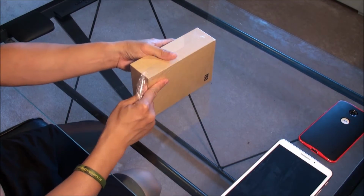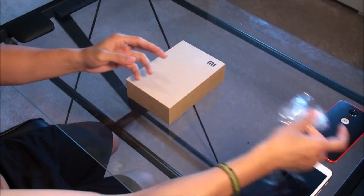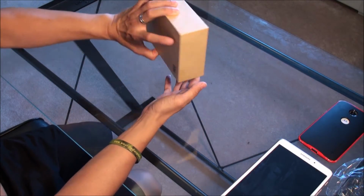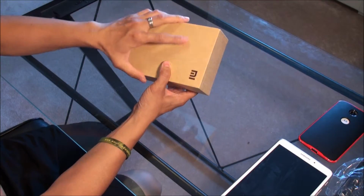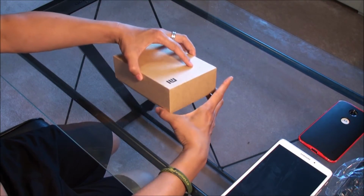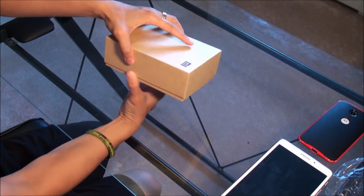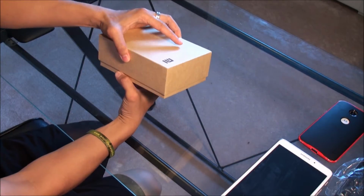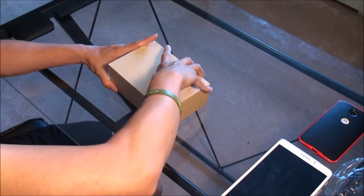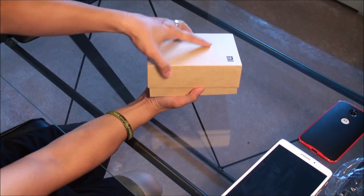The package is pretty much the same like the previous one. If you check out my video, they are plain cardboard color box, just like that. So it's nothing really attractive, but I like it this way. It's simple. We don't need to waste any ink. This seems to be recycled material. Let's get this out.